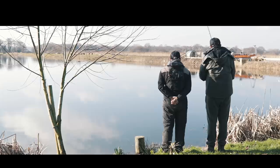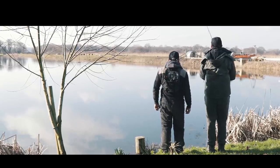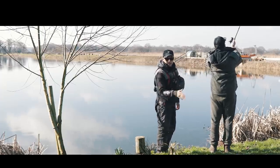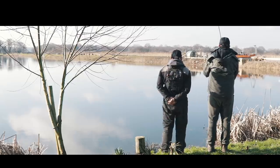Did you see that? Yeah, we had a follow. Yeah, Pike chased it. Oh, look at the boil. Okay, get it back out again. So we've just had a Pike bow wave after the lure and a turn away and boil, so we're close. Okay, now bring it in nice and steady, not too fast so that you can see the lure.